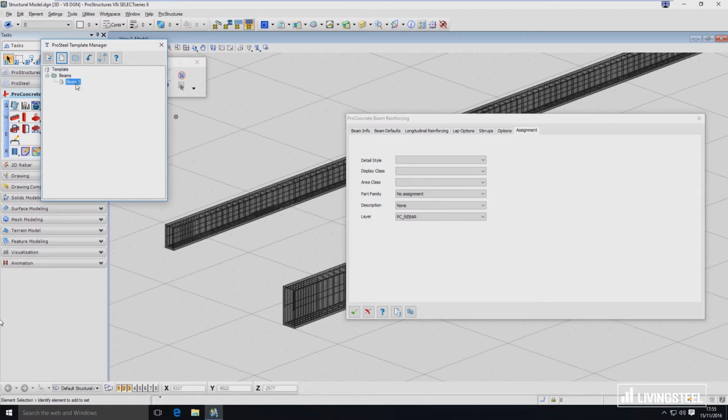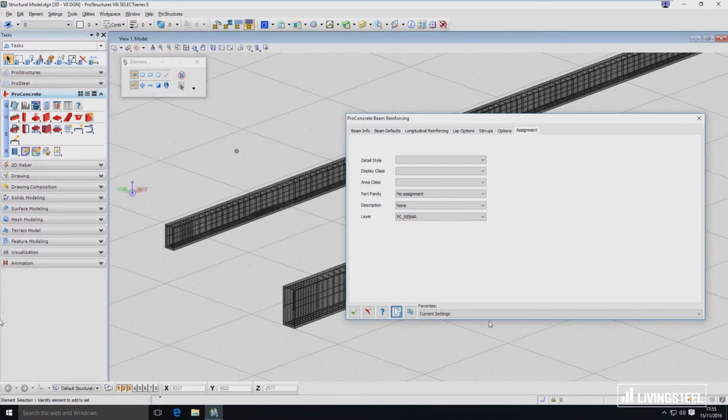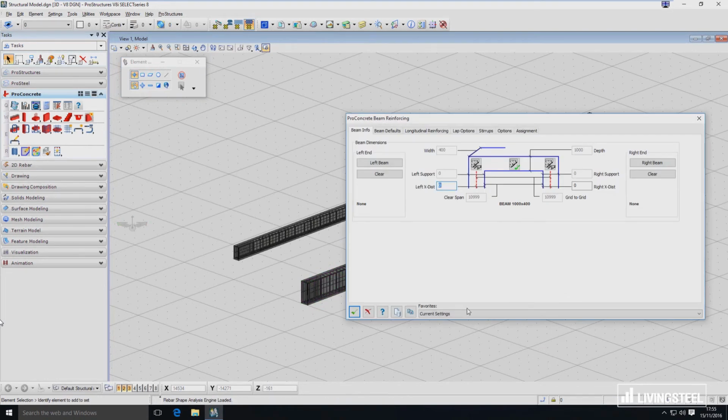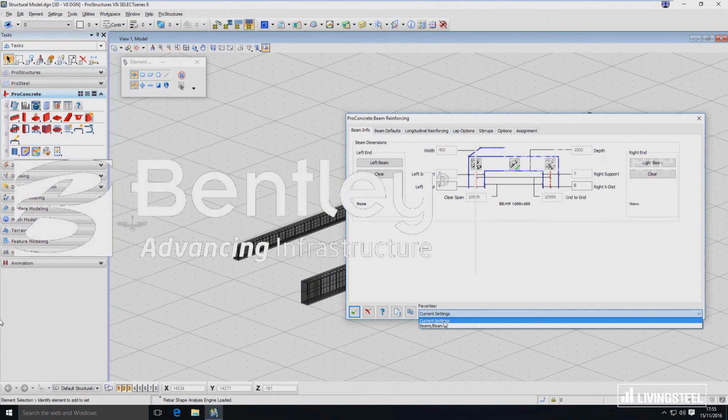Add it to favorites, and now this setting will be available here, so you can really easily get back to it anytime you want. So you can define a new beam, reinforce it however you want, and then go to properties of that reinforcement, and if you need to, you can quickly jump between different settings for beams.